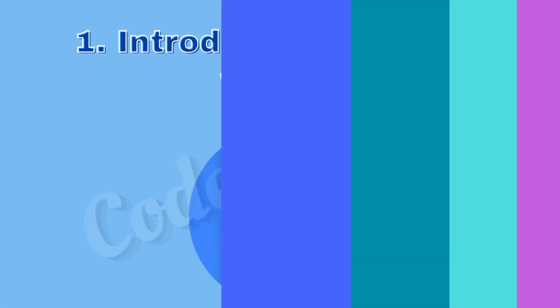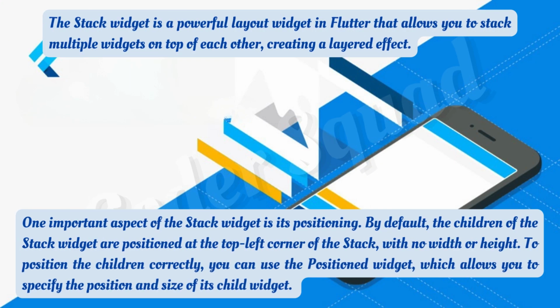First off, what exactly is a Stack Widget in Flutter? A Stack Widget is a container that holds a list of children widgets, stacking them on top of each other in the order they are added. This allows you to create complex layouts by layering widgets on top of one another.